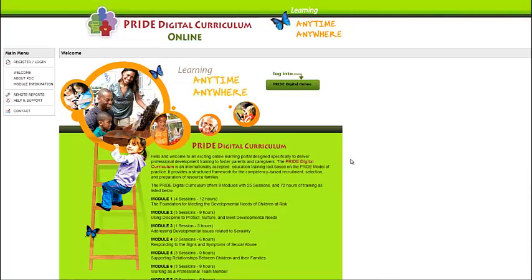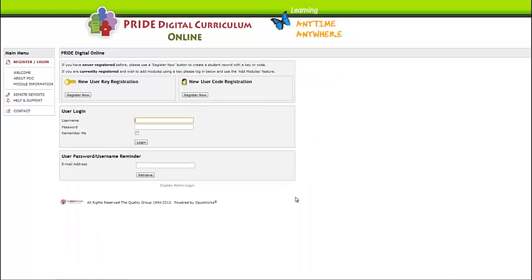Let's get started. To reach the username and password login screen, you would need to click on the Login button here or the Register and Login link on the main menu. We will click on the button in the middle. This will take you to the user login page. As a regular user, you will log in with your username and password here. As an administrator, you will click on the Display Administrative Login link at the bottom.